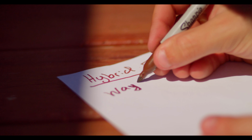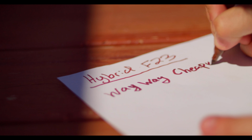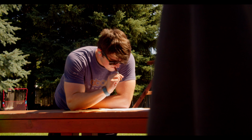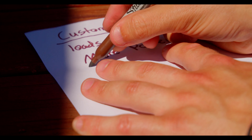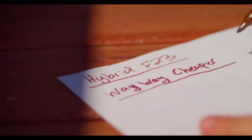And there might not even be a contest there since the Franken-turbo has all we need. It's loads cheaper. Plus, all that money saved could just go to the other projects, and they could really use it. I guess custom will be more expensive, but you do get what you pay for, I think. You're gonna get the reliability of a name brand turbo and a lot more power. Yeah, those are definitely benefits, but power is an expensive rabbit hole. If we chase it too far, we're gonna have to build the block. The hybrid is safe for the stock block.